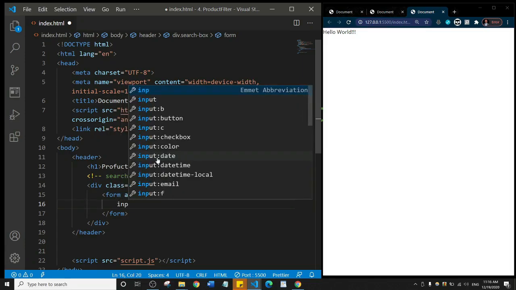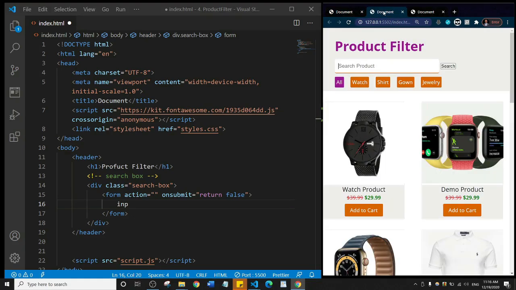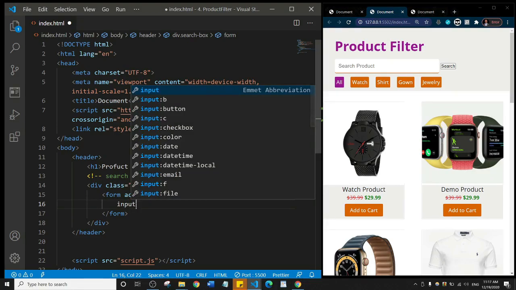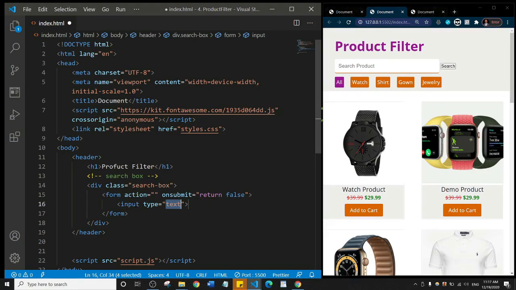So let's add an input. It's a responsive project, so let me add an input, and it's going to be of type text. It's going to have an ID of search.